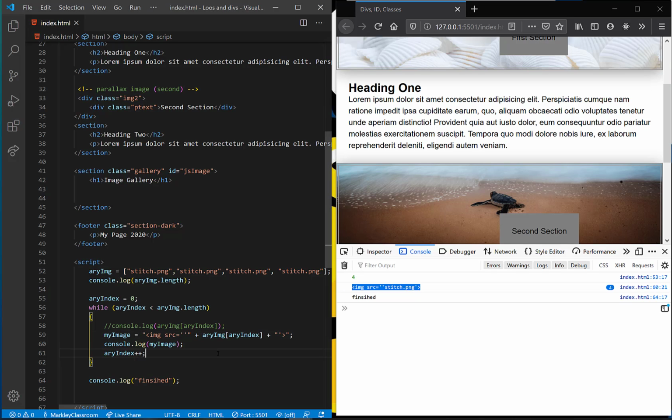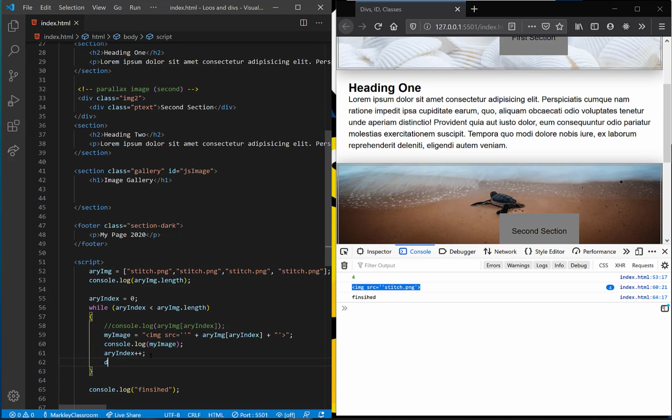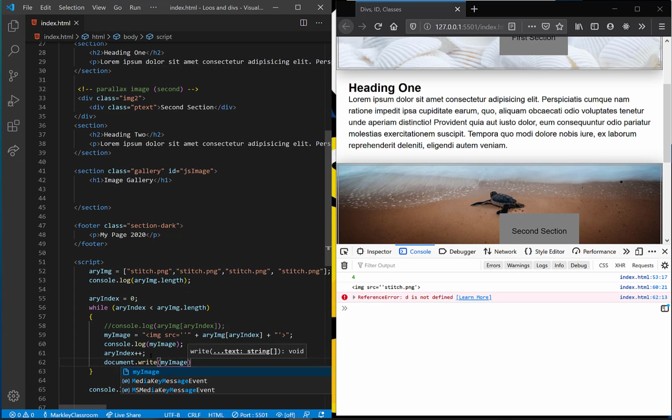So in the last video, we did a lot of document writes, and that was a good starting tool, but it's not the end. It's not what we ideally want to use, because document write only works as the page is being displayed. Our page has already been displayed. So if we try to, let me just do it. Let's do a document write, and you'll see what I'm trying to refer to. Let's do a document write, and let's write my image, and let's see what happens.